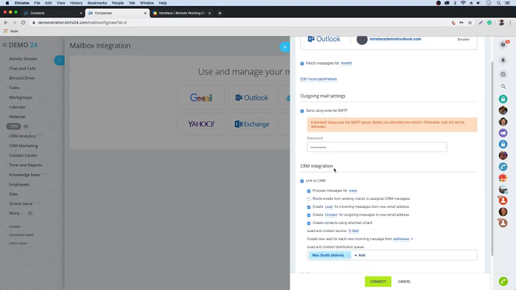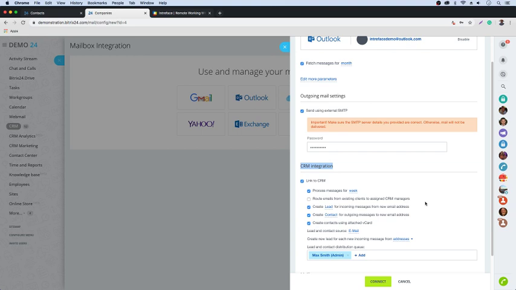And then finally, the main reason why you're going to integrate your email to Bitrix is generally because of the link to the CRM. For any email that you receive, whether you're using Bitrix as your email service or not, as long as you integrate it here, you can continue to use Outlook or Gmail; you don't have to use Bitrix for your email.